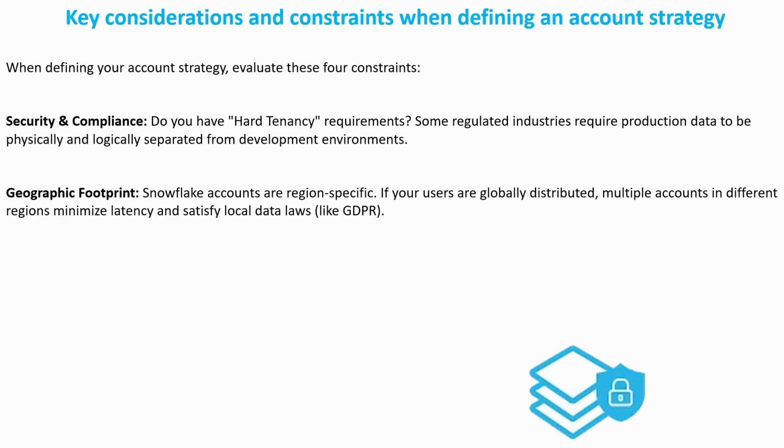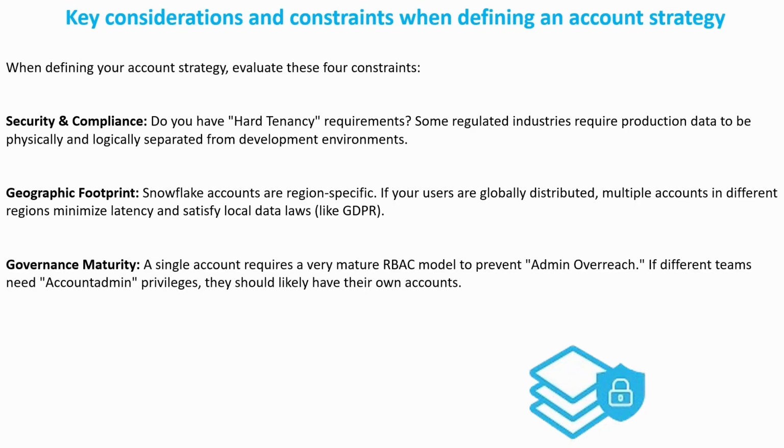If your users are globally distributed, multiple accounts in different regions minimize the latency and satisfy local data laws. Third is governance maturity. A single account requires a very mature RBAC model to prevent admin overreach. If different teams need account admin privileges, they should likely have their own accounts.